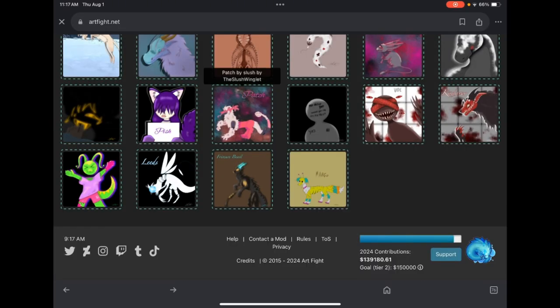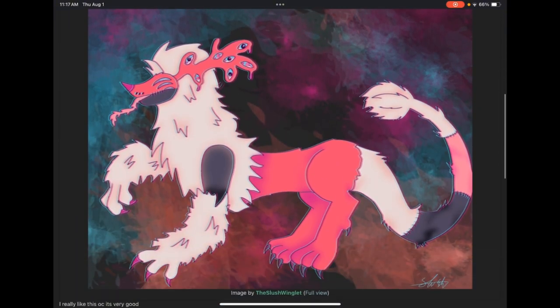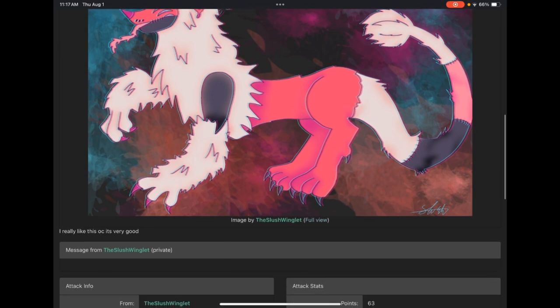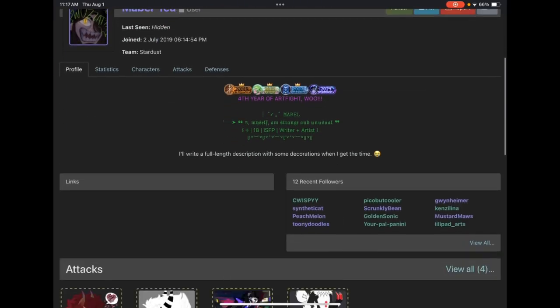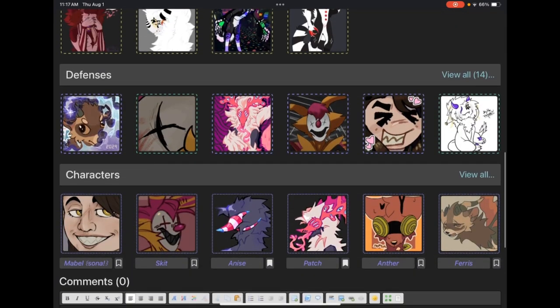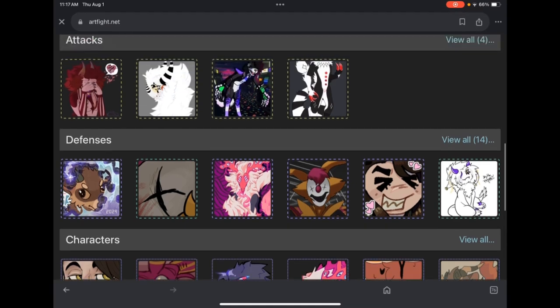Next one is Patch. I had a lot of fun drawing this one, and I really like the glitchy texture I put on the outlines. This is by Mabel T. As you can see there, there's her character. And I was planning on drawing Anis also, because it's a really cute character, but I didn't end up getting back to that one.